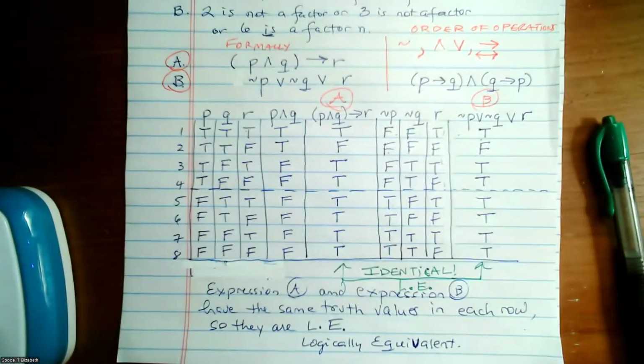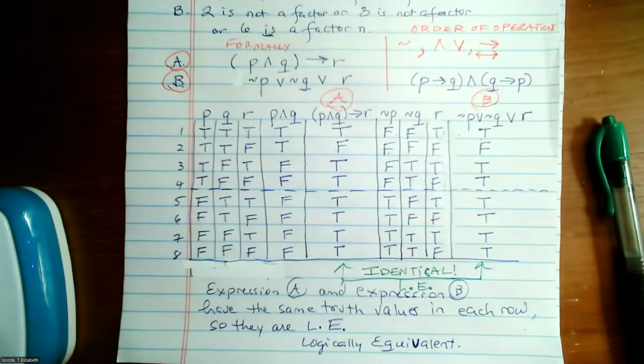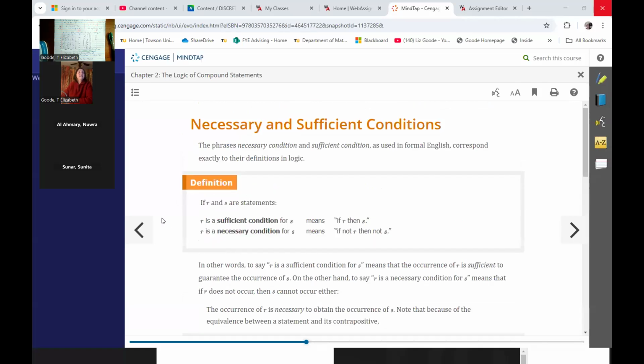I think the point they're trying to make is that Q can be true even if P isn't, right? Because if P, then Q will be true even if you don't have P. But in fact, if the author said you cannot deduce Q from P, that's not true if you know that if P, then Q is true. So I'd like to see where, so I'm going to share my screen and let's take a look in the book and see if we can identify where you saw that.